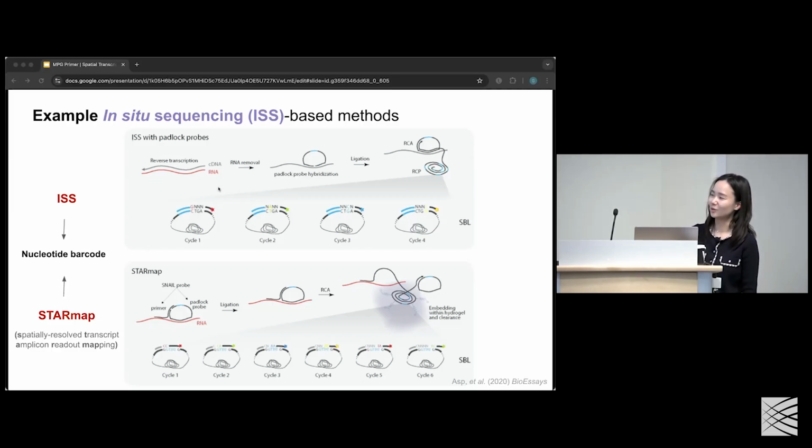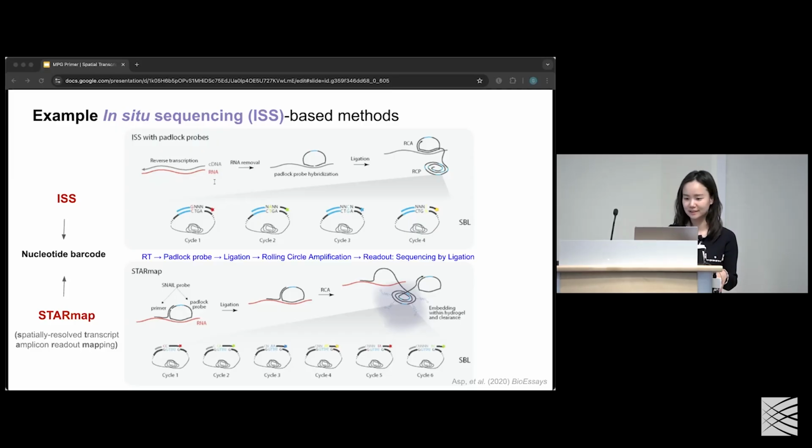There's going to be some reverse transcription at some point, and the way that is done differs. There are different nuanced approaches between the two technologies, but the basic idea of padlock probes and RCA is there.